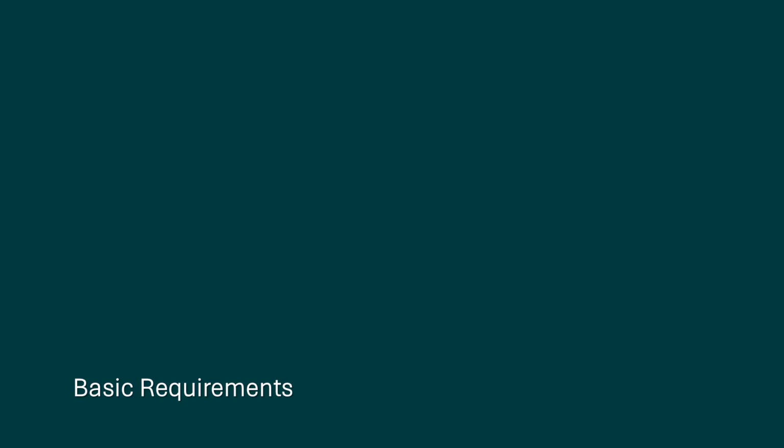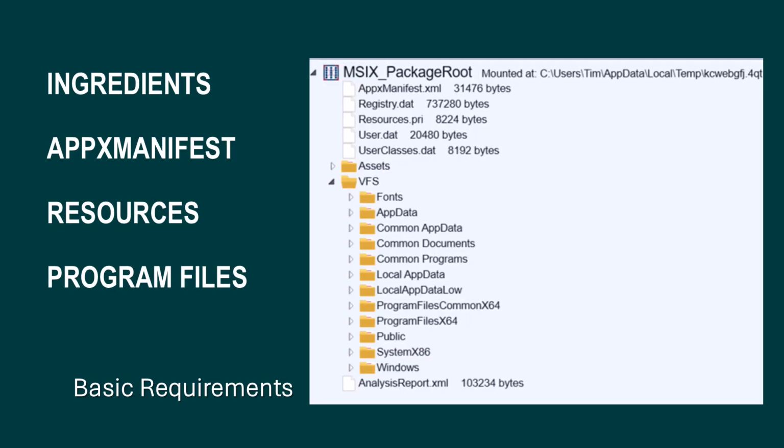Before we talk about how, let's understand what will be done, generally by the tools that you use and possibly behind the scenes. Ultimately, you'll have a folder that contains ingredients to be built into the package, probably by a utility named MakeAppX. The folder will contain the AppX manifest file, which contains the metadata that defines your MSIX package. In some cases, you will be providing a template file for the AppX manifest file, named something like package.appxmanifest. That's what the tooling is going to use to generate the final AppX manifest file during the build.